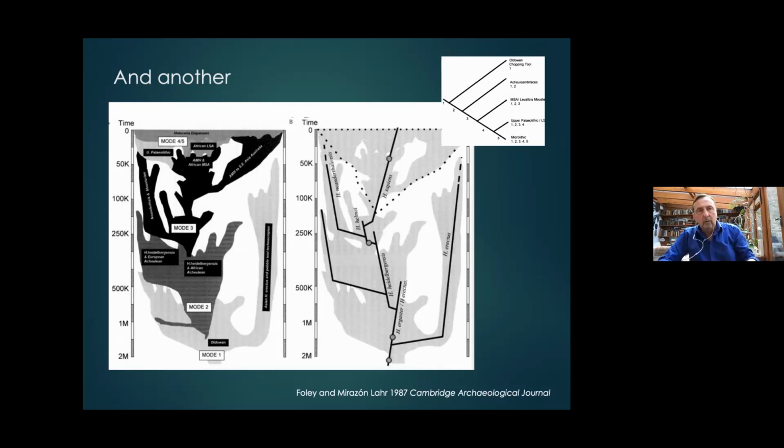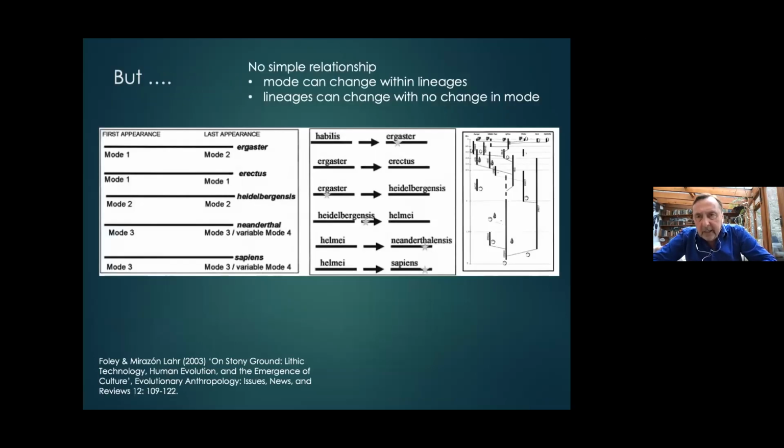Now, again, this is a very old paper, 1997, not 87. The data has moved on very markedly from this, so I don't think I would want to spend a lot of time trying to defend this particular position anymore. But it's the relationship between the two that is critical. With both these papers and the approaches that we and others have developed, there is the kind of view that it's one species, one stone tool. But the evidence is quite clear that it's not. There is a relationship between biological lineages and technologies, but they're not simple relationships.